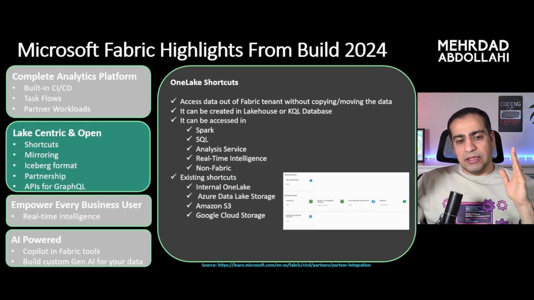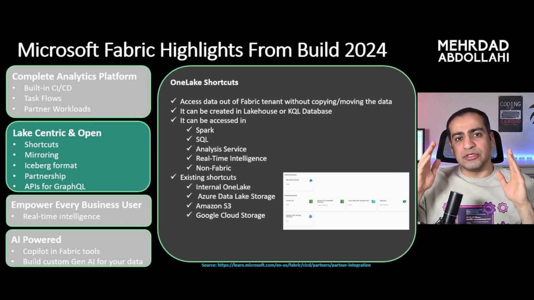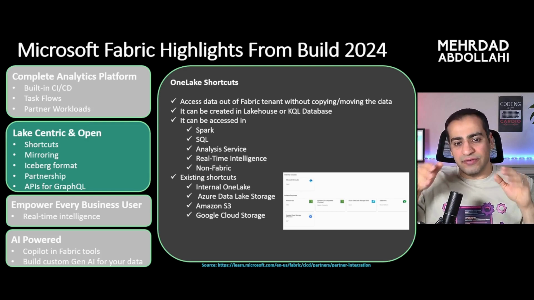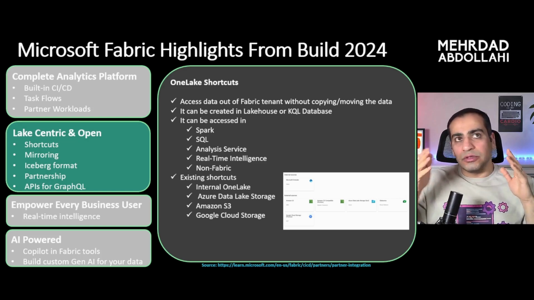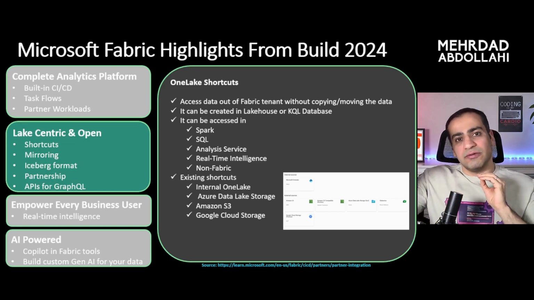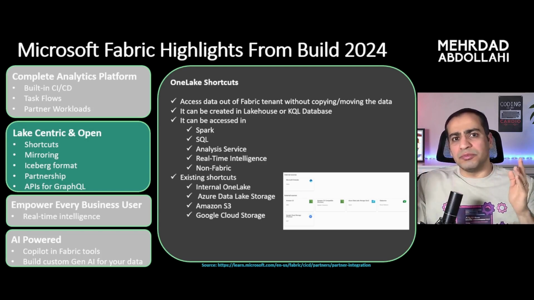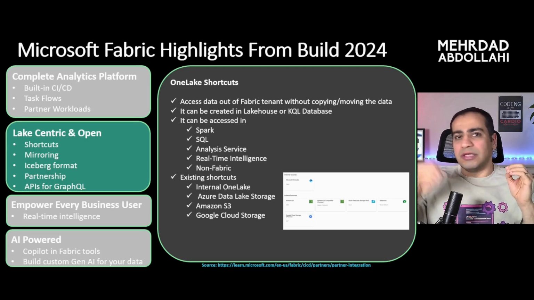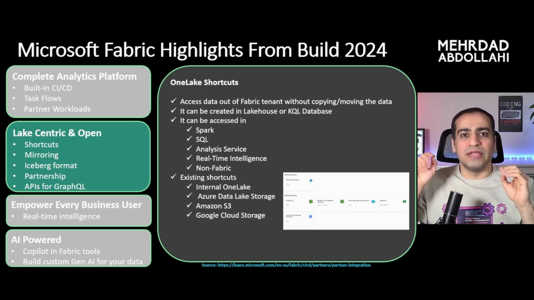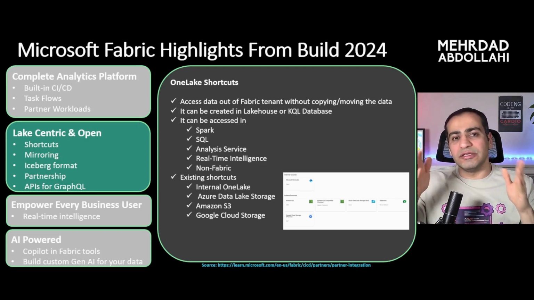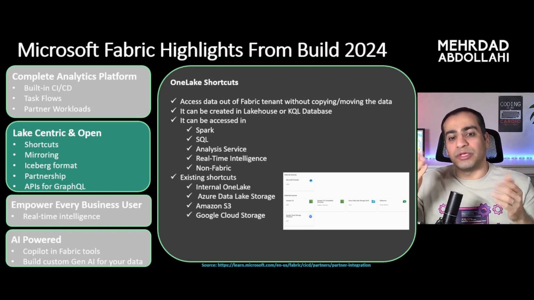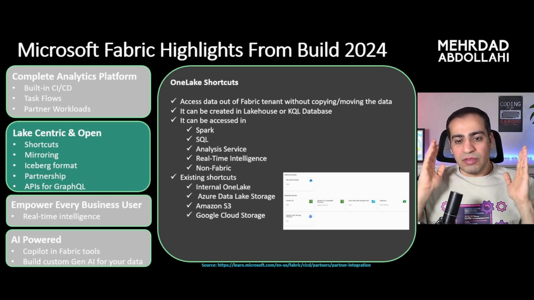And let's move to the next pillar, which is related to data storage within Fabric. The first one is one-click shortcuts. With this feature in Fabric, you can access your data outside of Fabric when you don't want to copy, mirror, or even replicate it. The data is sitting there, you just create a shortcut to that data and do your data reading and whatever you need for your project and your requirement.